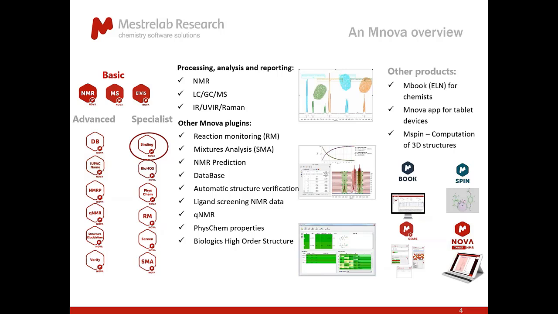First of all, Binding is a plugin to Mnova. You can see it here, circled in the list of our specialist plugins. As you know, Mnova has tools for processing NMR, mass spec, and optical spectroscopy data. Then we have built a series of different plugins which are targeting advanced applications, in some cases of general use, and in other cases what we call specialist applications, which means that normally there will be a subset of the user community that will be interested in this. In the case of Mnova Binding, probably mainly people working in structural biology and related applications.